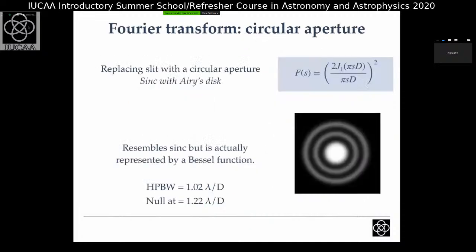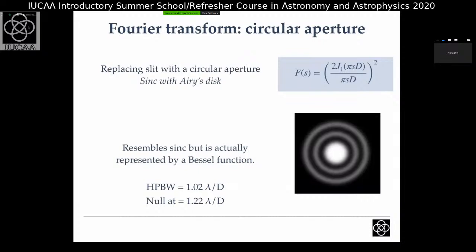Cool. So now let's apply this to some of the cases in astronomy here. And we cannot apply it to many cases, but whatever we are going to discuss here will be applicable to apertures of many different types. For example, you can pick a rectangular aperture also, and a lot of what we discussed today will be applicable to that as well. So now what we are doing here is that we are going to replace the slit with a circular aperture, because that's what we deal with in our real life experiments, which is like two-dimensional apertures.